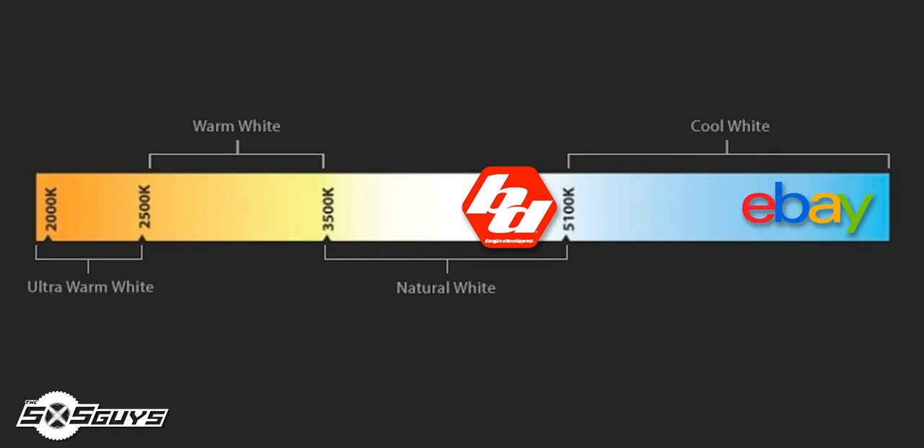Let's talk about light color temperature. Many light bars from cheaper brands or from eBay and Amazon put out a very blue, very cold color temperature. Those LED chips are cheaper to acquire in the production process, so many brands go with that bright blue spotlight look. Baja Designs actually has a 5,000K rated color temperature and they color-match their chips, so every light you get will have the same color temperature. For a driver with multiple lights on their vehicle — doing racing at night or high-contrast visibility situations — matching daylight is a very important and often overlooked feature.